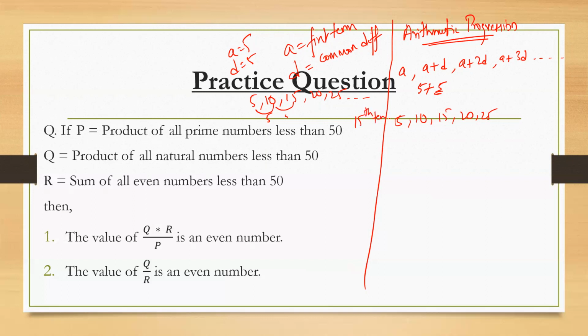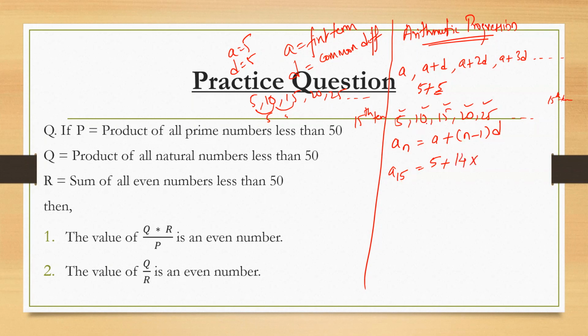15th term. Now this is a simple way to solve it. Otherwise, if you have to calculate the nth term, so this is the first term, second term, third term, fourth term, fifth term, like this, the 15th term, what is the formula you use? It is A plus n minus 1 D. Here we have to calculate the 15th element. What is A? A is 5. What is n? N is 15. So 15 minus 1, that is 14.